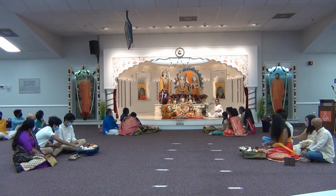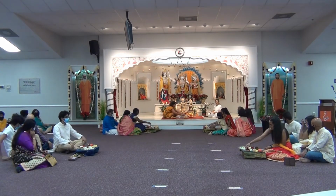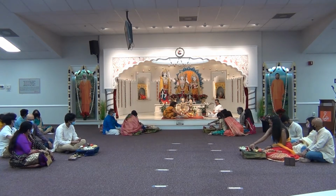We will do the Naivedyam now. So you have some fruits and some cooked food also there. Take a flower, dip that in the water and sprinkle on the food.